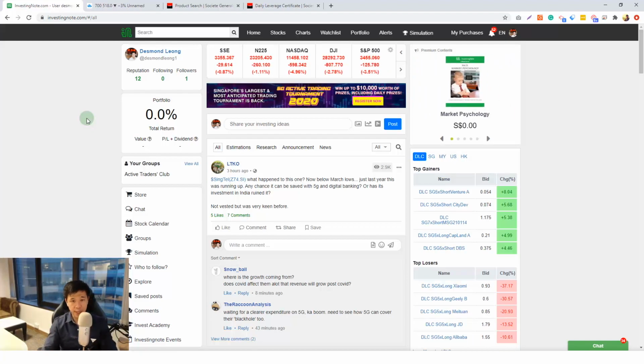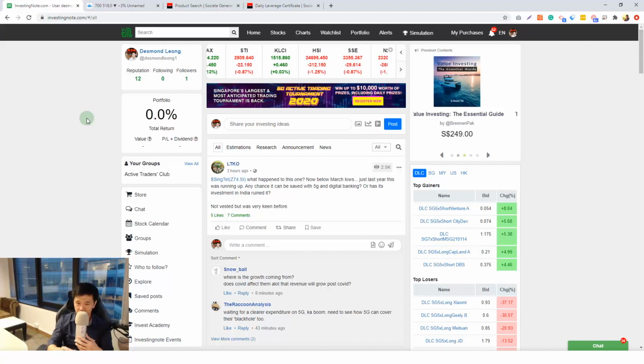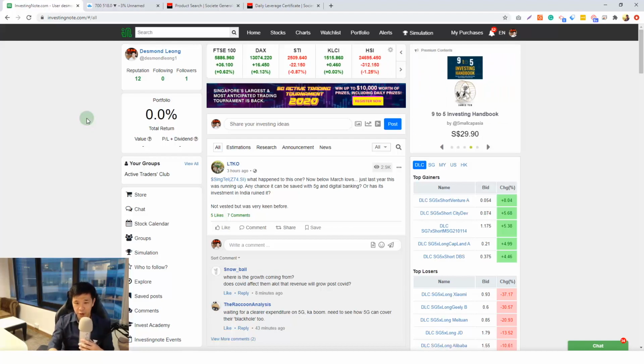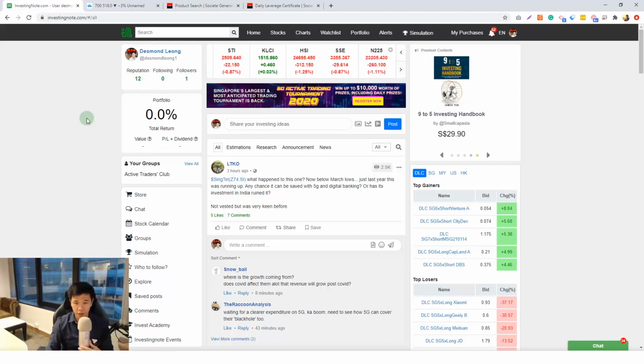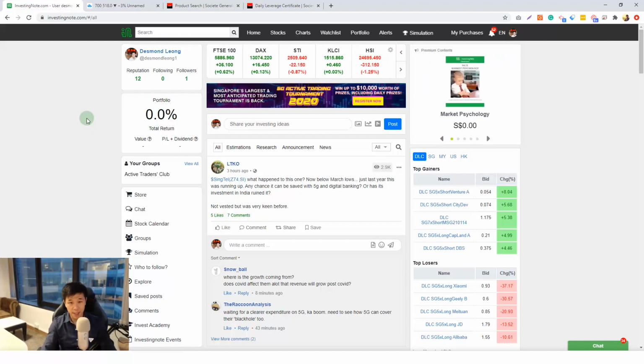When I take a trade, all I need to do is to place the trade on the DLC platform. But while I'm placing the trade on the DLC platform, whether price goes up or goes down, all I need to do is to monitor the main Singtel, the main DBS chart, because the DLC will very, very closely replicate the price of the underlying.